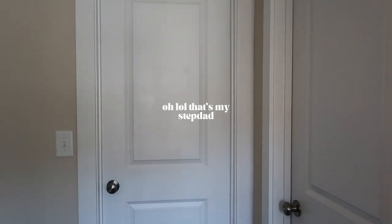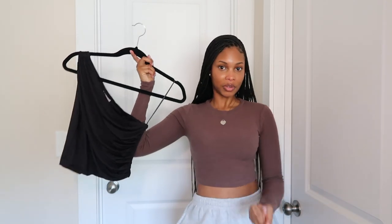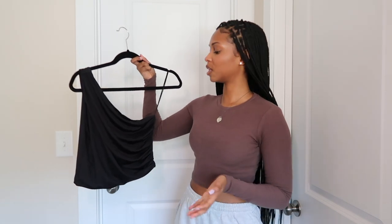Next I have two tops from H&M. Starting with this black one-shoulder top — a stark contrast from all the white and lighter-colored tops. I feel like one-shoulder tops are really in right now, and I thought this was so pretty, so classy and elegant. It has that ruche detailing again. I would consider this to be a basic — kind of timeless and a staple in your wardrobe.